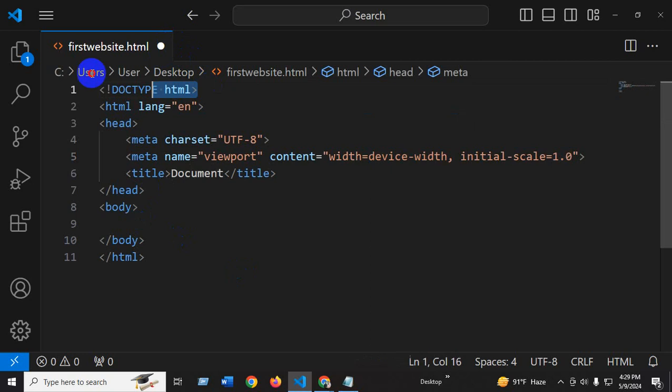So here you have the document type, the HTML. Inside the HTML you can use this attribute, lang, which means language, the language you need to write your website in. So you can use English. Then the head tag and the body tag. So you can get the HTML syntax by just using a shortcut. What is the shortcut?